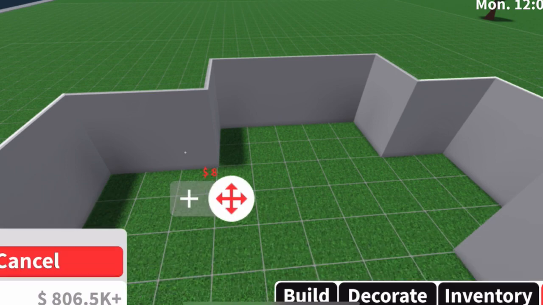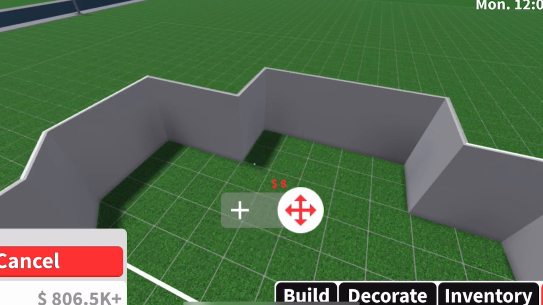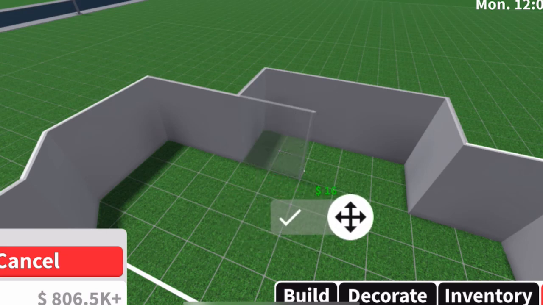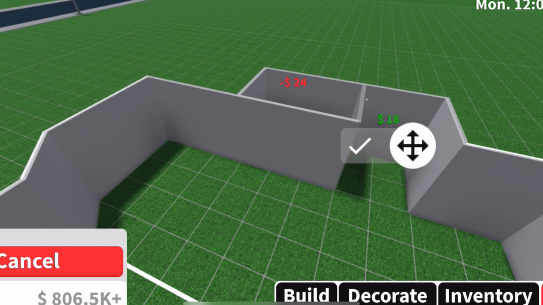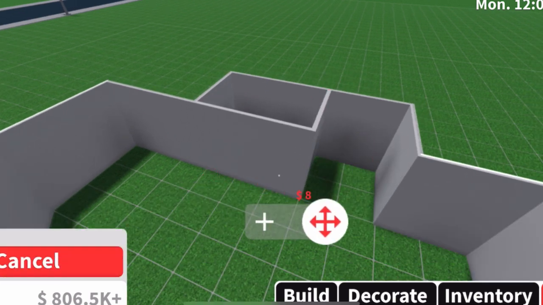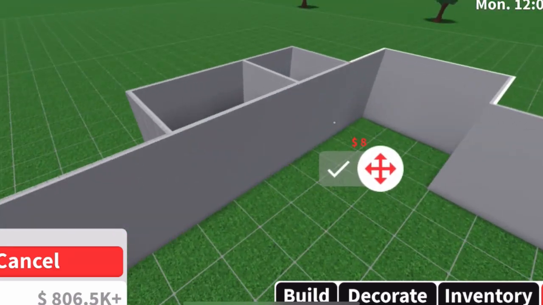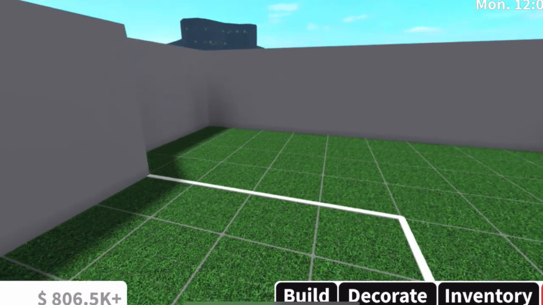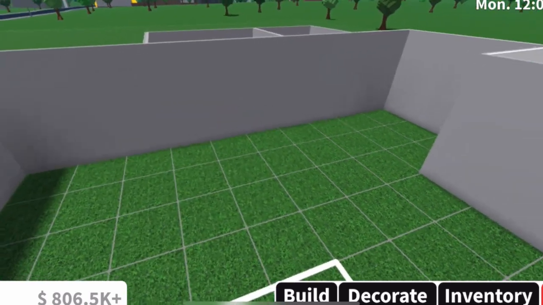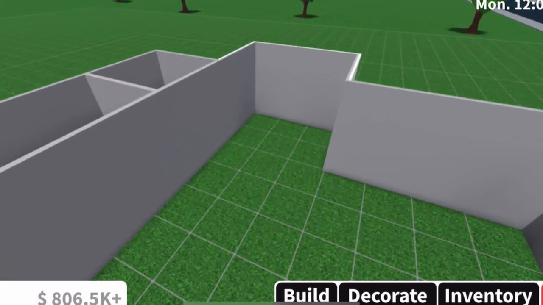Okay guys, so now that I have done that, I'm going to go to walls and create my bathroom or whatever I want this to be. I'm going to do a little bit of maneuvering around, and I'm also going to make this room the laundry room, I believe. So we're going to add a wall as well right here. As you guys can see, I have two rooms right here. Once I have finished that, I'm actually thinking of putting the staircase over here because this is a smaller area. So I think it's going to go over here.